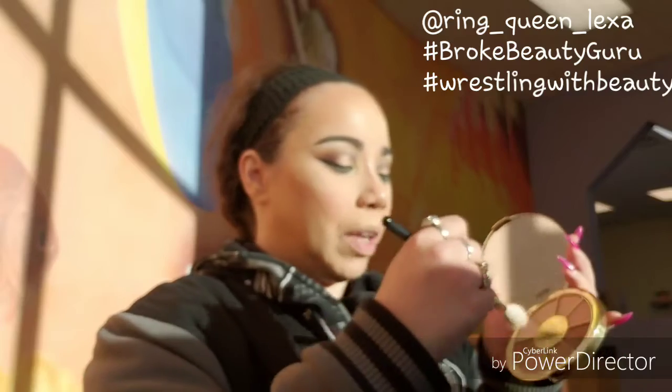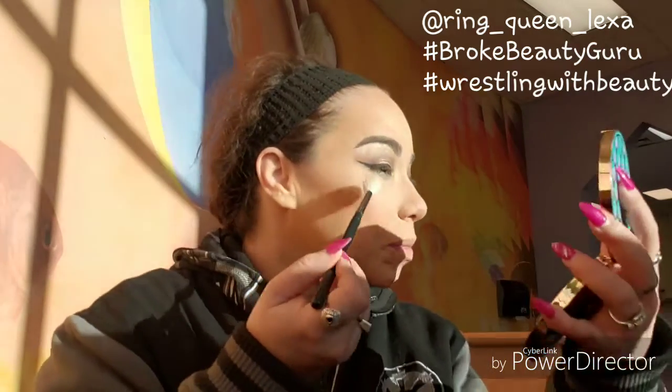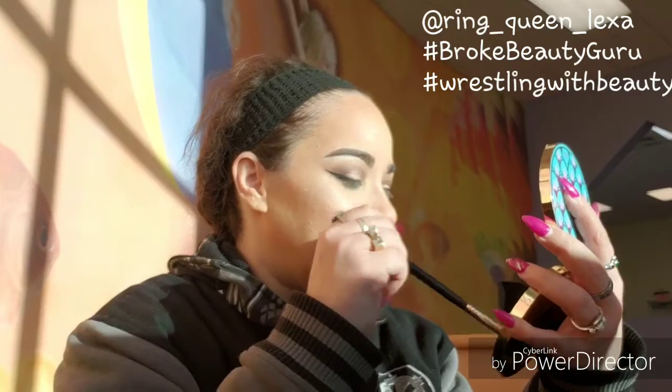Okay, so now what we're gonna do to set this gorgeous highlight and really make it pop, we're gonna grab our, where the F did I put my brush? Oh, there it goes. We're gonna grab our Morphe M510 and go right into this Rainforest of the Sea and literally just hit up these shimmery colors and pop them right on. No fricks given.